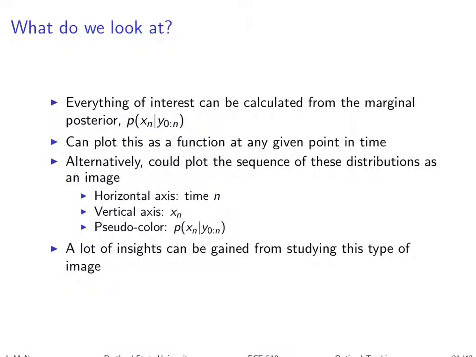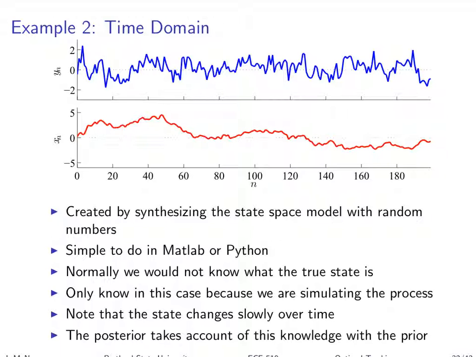That's appropriate for some problems, but usually when your knowledge of dynamics are slow, you also have an idea of what the mean of your dynamics is, and you know they don't deviate too much from the mean. And so most engineers, when they're working on this, set an alpha that's very close to 1, but a little bit less. I'll say a lot more about the model design a little bit later in the term, once we get through the initial trackers. Okay, and then we decided to represent the posterior as a pseudo-colored image.